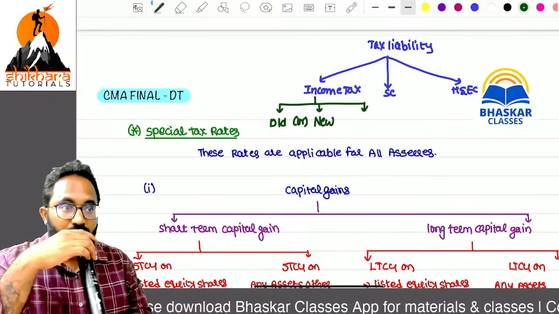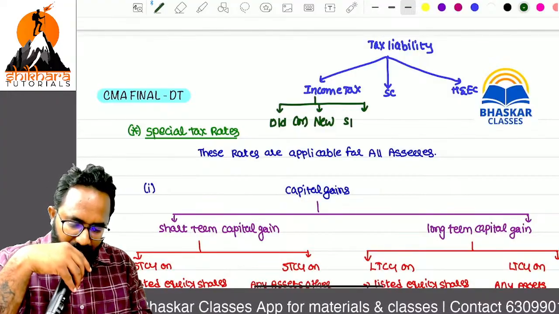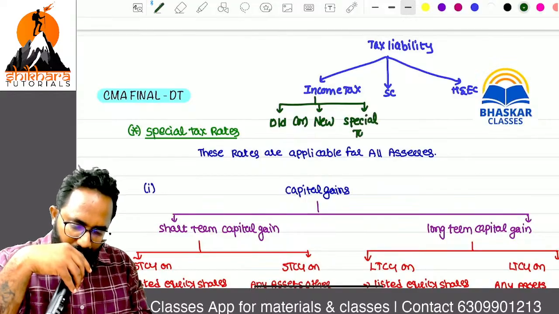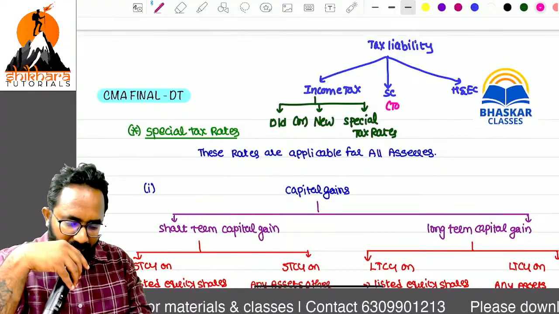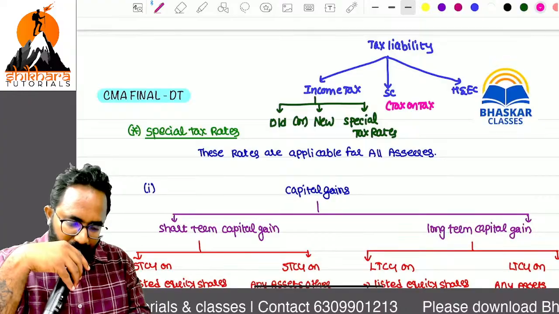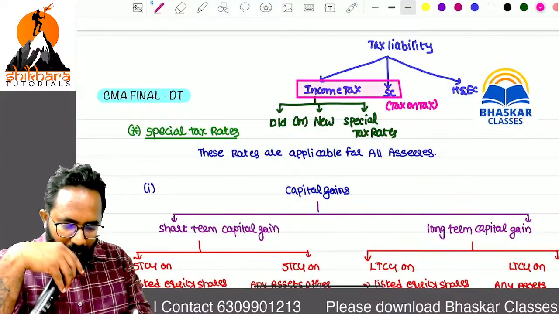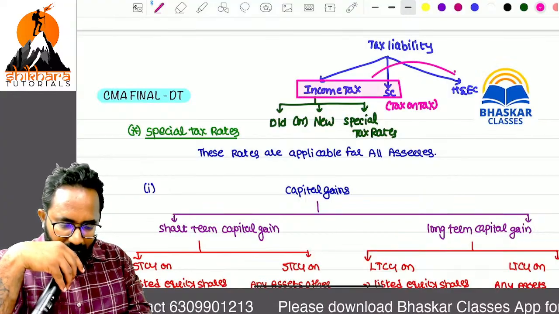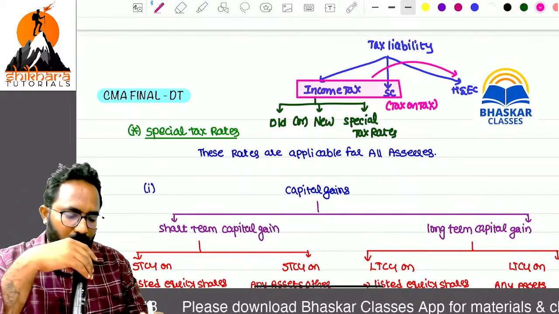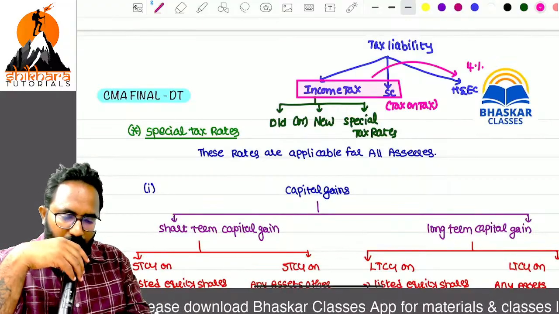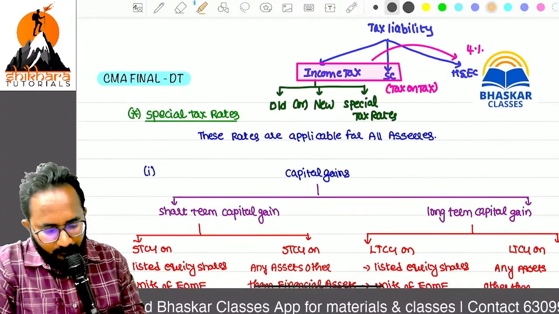But if any special incomes are there, for those special incomes we have to follow special tax rates. So can you define surcharge in simple form? It is called tax on tax. So whatever output you get in these two, on these two we have to calculate health and education cess. Income tax liability plus surcharge, altogether we have to add health and education cess, that is 4%. So now we have to concentrate on this concept of special tax rates.